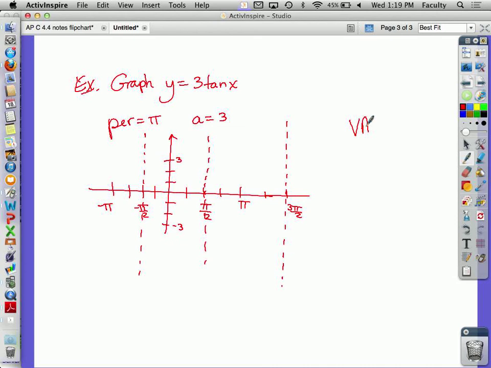So then the vertical asymptote is going to be x equals pi over 2 plus pi n, where n is an integer. And I will ask you to do this formally this way. And then you are going to get the same 3 points, except instead of it going up to 1, it's actually going to go up to the a value. So if a were negative, it would just be flipped.